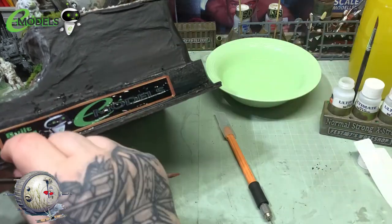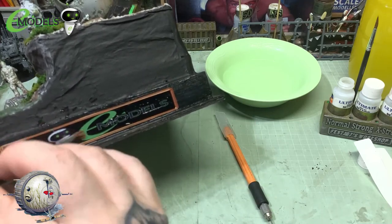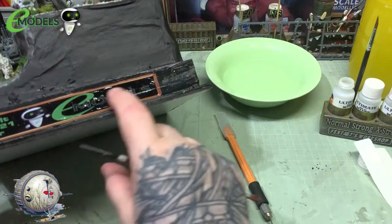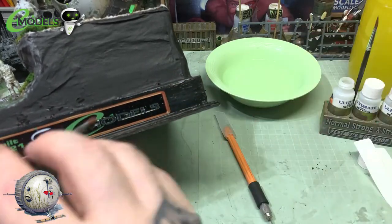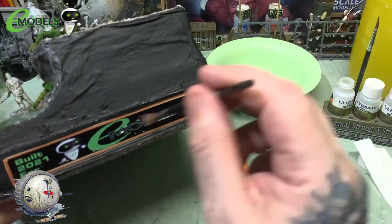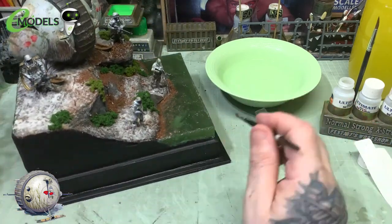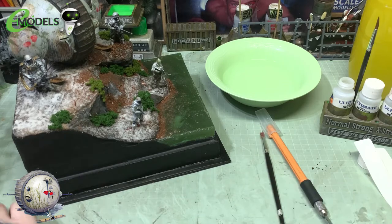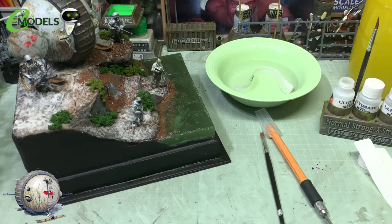There you go. And you basically let the decals dry for 24 hours. And then you can apply the decal just like so. There you go. Lovely jubbly. So that's two of the decals on. I think we'll do the other side. Same decal, built for eModels 2021 by me. So we'll let that do its thing.